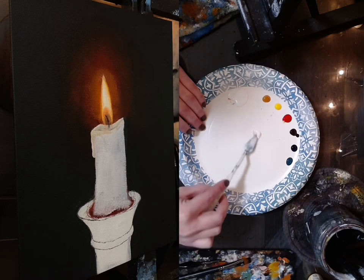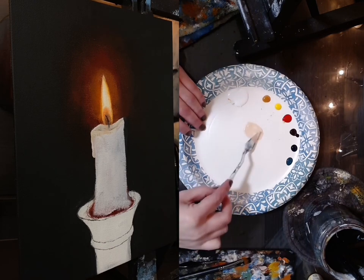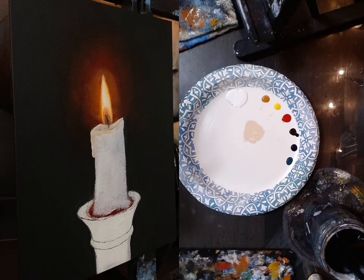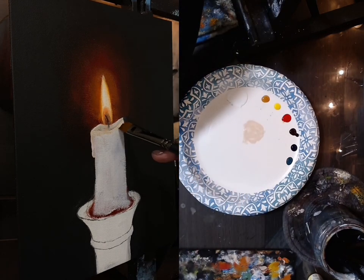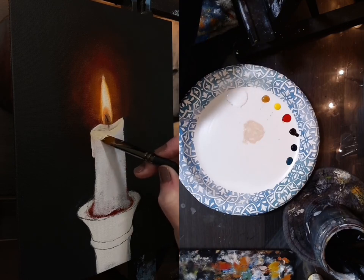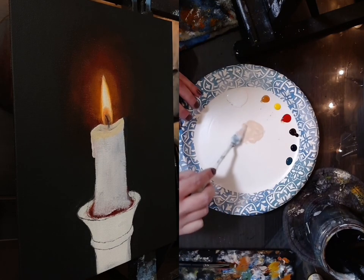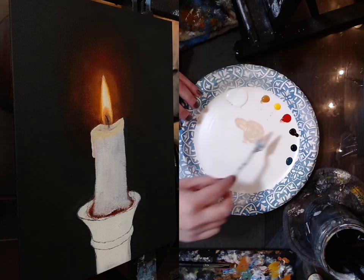So the first color that I'm trying to go for is like a tan or almost kind of beige. Just a tiny bit of pink. Now, if you have that color handy already without mixing, then just go ahead and use that, because honestly, I spend quite a bit of time trying to mix these colors myself, and I feel like I probably could have saved quite a bit of time if I had just used the color straight out of the tube.